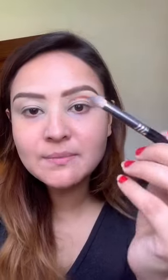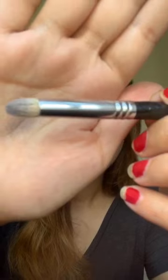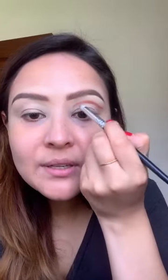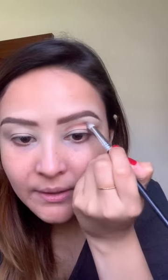Now we're going to take your smaller brush. If your crease is here, then you go a little bit higher than that. This is kind of a dramatic look. So now I'm going to start blending this. Slowly blend the top part, and the bottom part too. Just going to blend this like so. Okay?